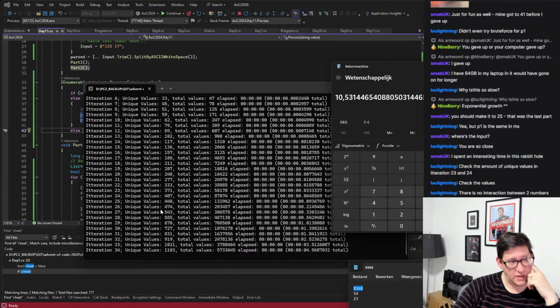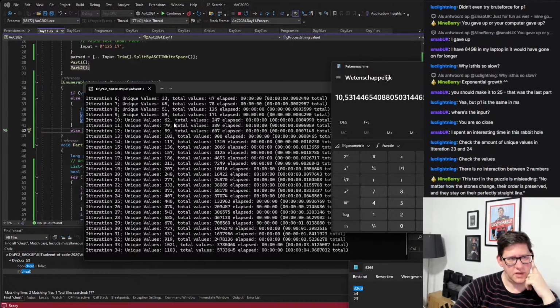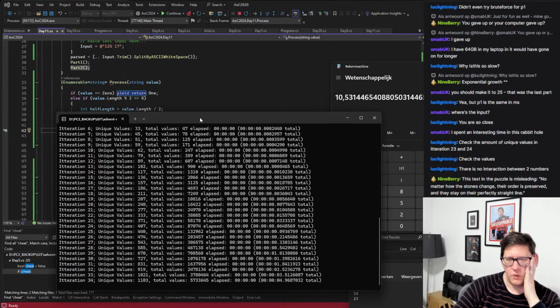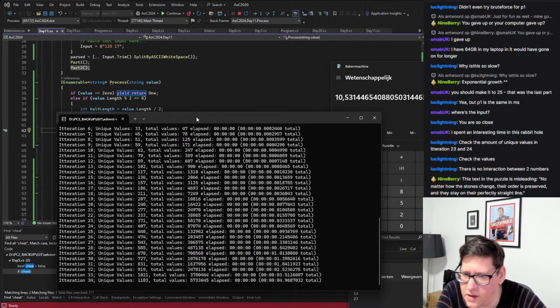Then why do I see unique values go up when every individual value becomes stable at 23? So if the whole thing was stable for all the individual ones, let's see, the text in the puzzle is misleading. No matter how the stones change, their order is preserved and they stay on a perfect straight line.